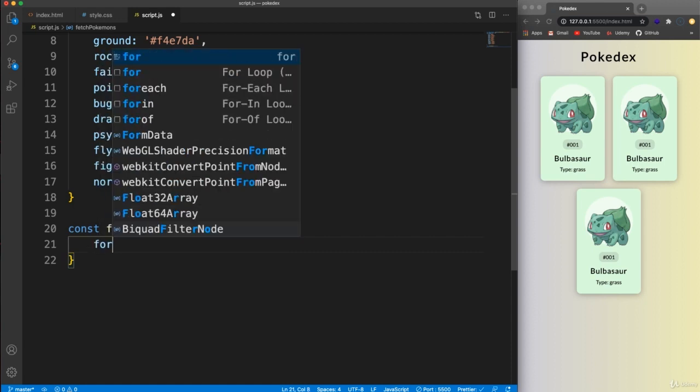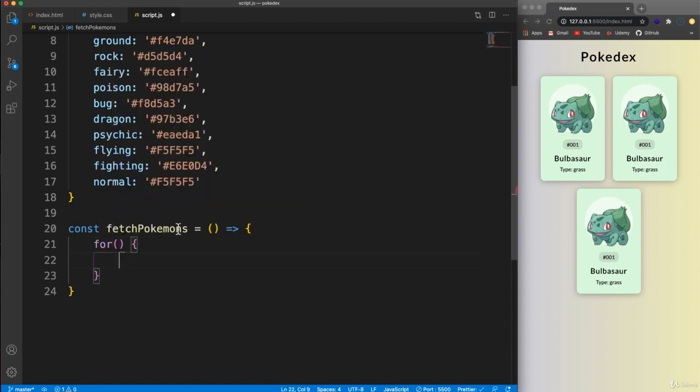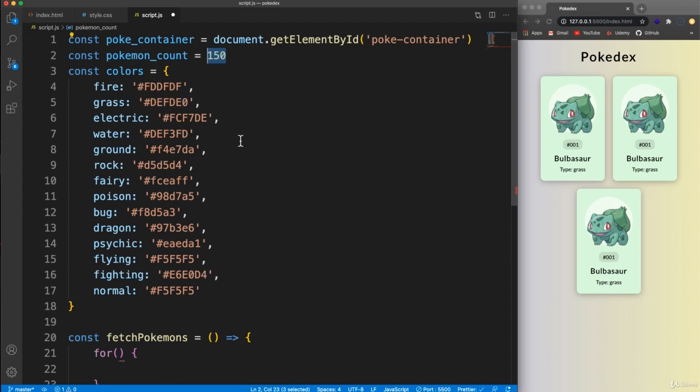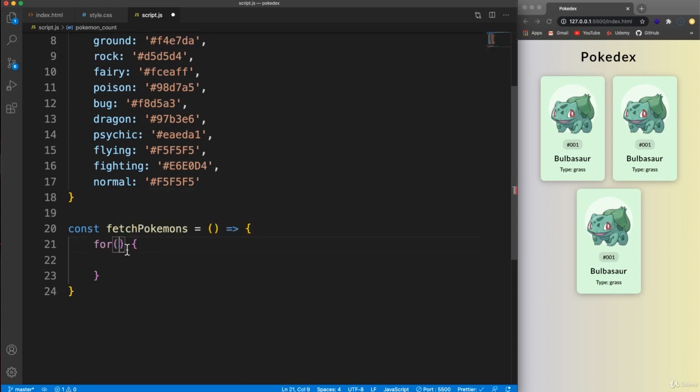And this is going to be a for loop because we basically want to loop through this amount of times, and each iteration is going to be used as an ID for the Pokemon that we're getting. So let's start off here with 1. So let i equal 1, because that's the first ID we want to get.